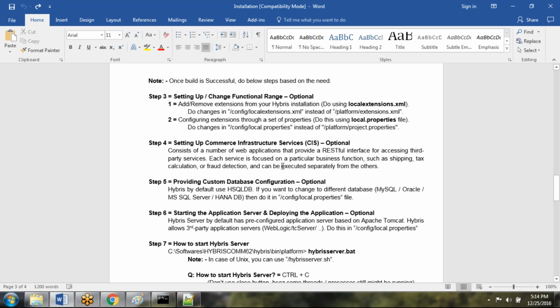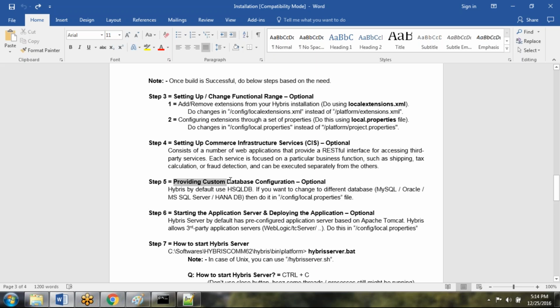If you want to talk to third-party services, some interfaces are required, and CIS provides those RESTful interfaces for accessing third-party services. Each service will have its own business functionality. Let's say you want to use shipping, then you have one service. You want to do tax calculation, you have one service. You want fraud detection, you have one service like that. But I don't want anything right now, so I'm just leaving this step.